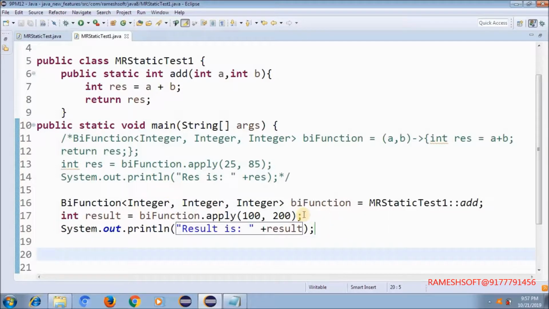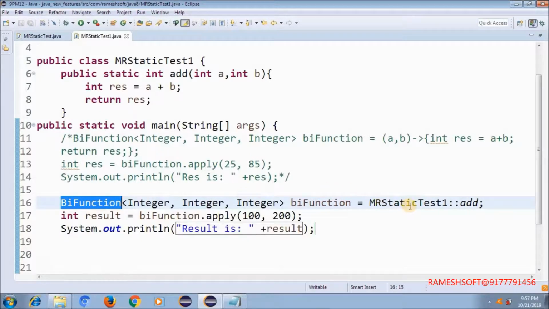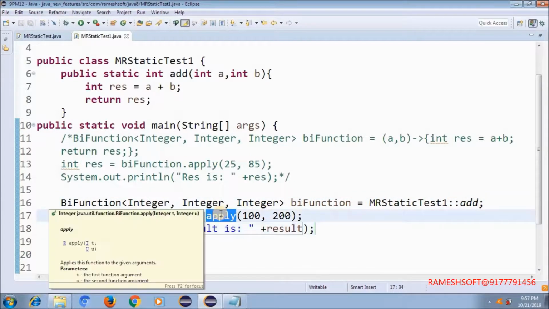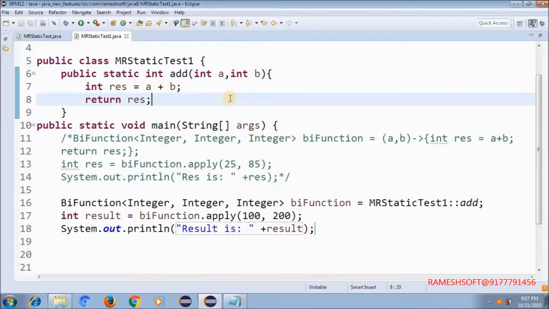So by using a functional interface, we can map our method to the functional interface method. See here, I'm mapping my functional interface method. Whenever this method is invoked, automatically this method is executed with those parameters. Yes or no? Yes. This is for static methods.